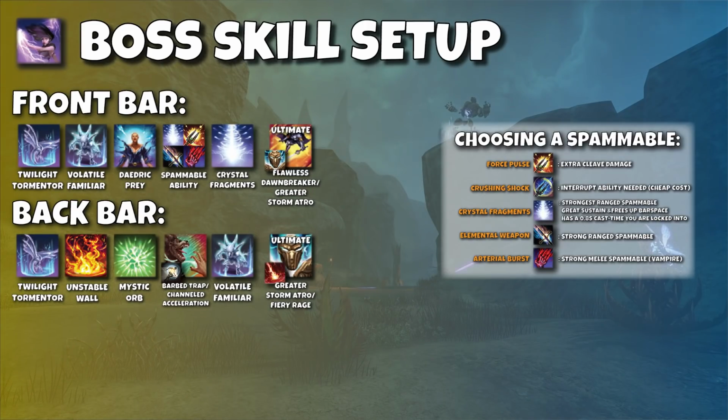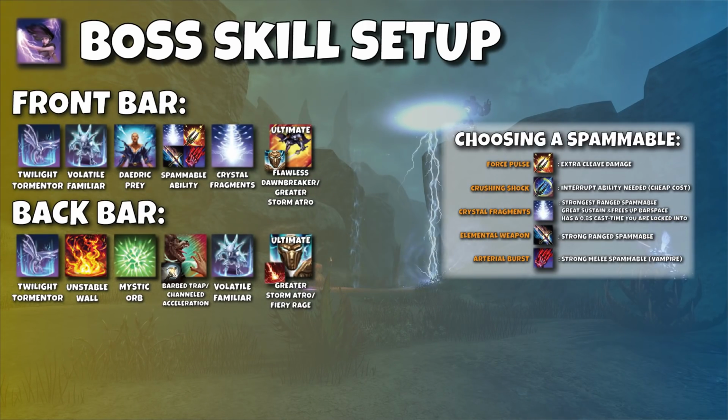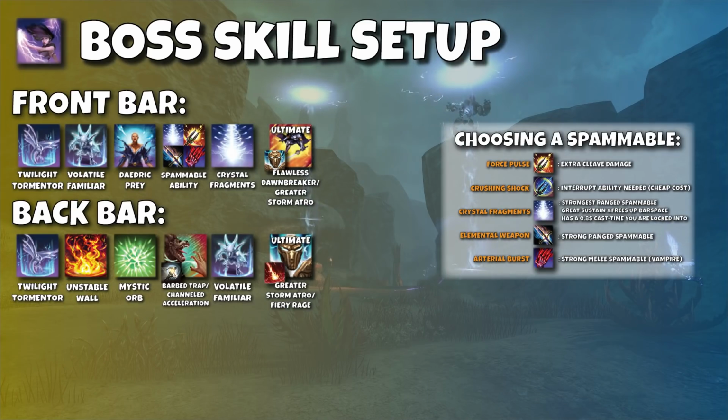But I'll get into some nice ways around that in the rotation section later. Elemental Weapon is another strong range spammable that doesn't hit quite as hard as Crystal Fragments, but it is an instant cast ability, so it can be a little easier to weave in your rotation, and the damage is pretty close. You do lose that extra bar space though, but it does add in some extra status effects and a little extra damage from the Spell Orb passive in the Psijic line as well.